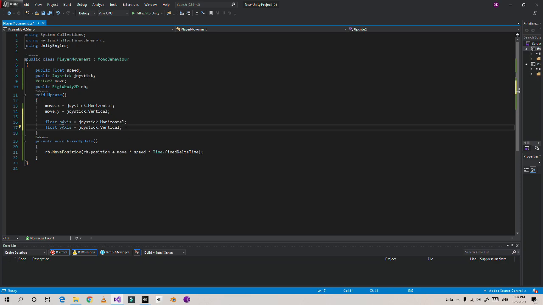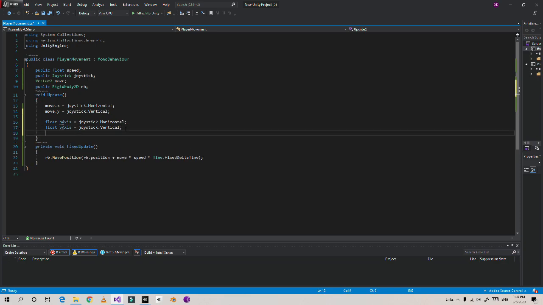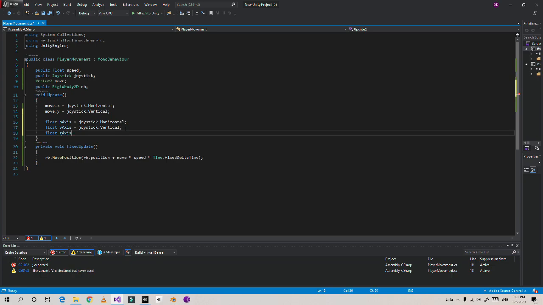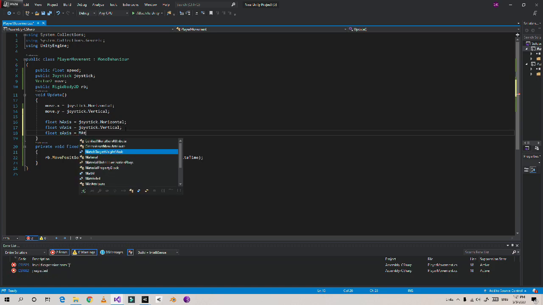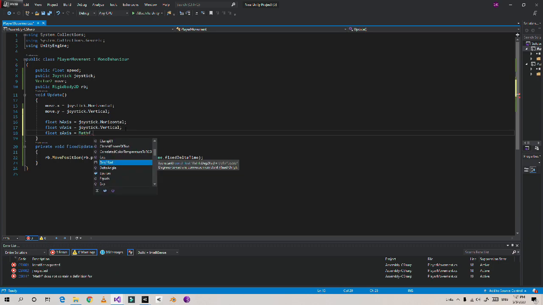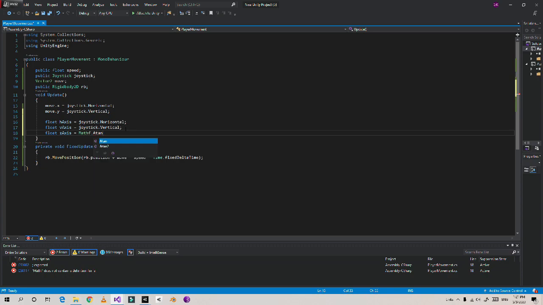Now we need to add one more temporary variable, also a float, for the z-axis, because our player is going to rotate around the z-axis. This is very important. It is equal to Mathf, a mathematics function, dot Atan2.